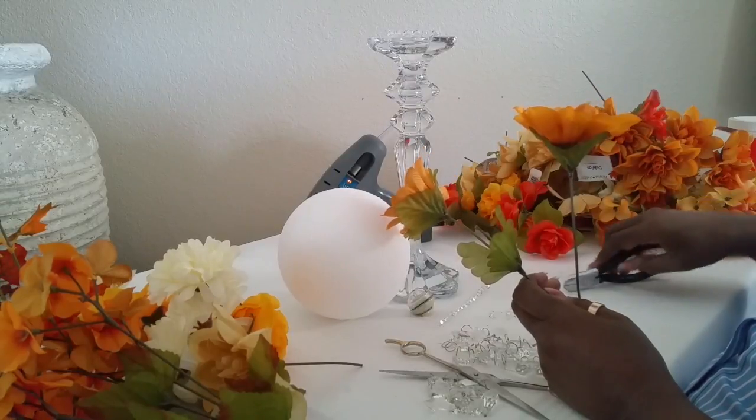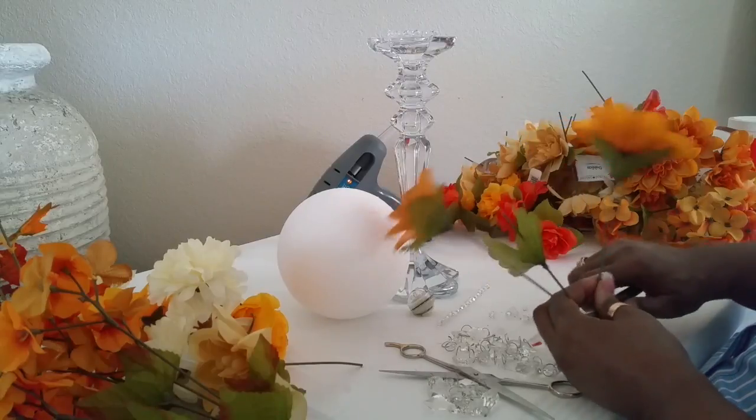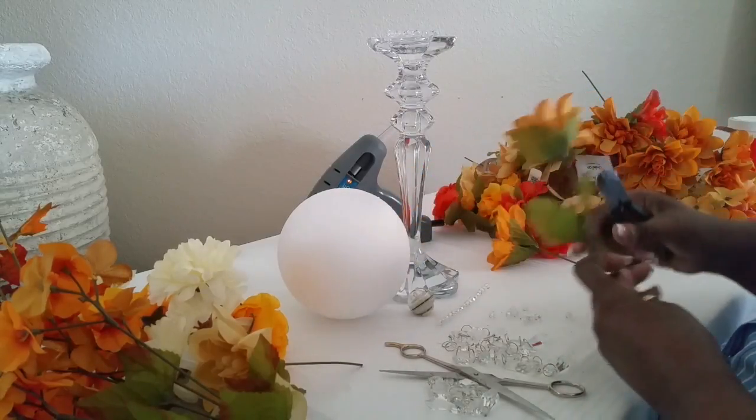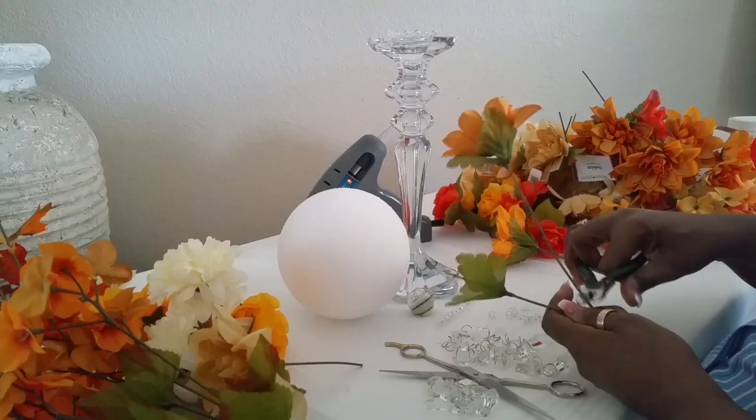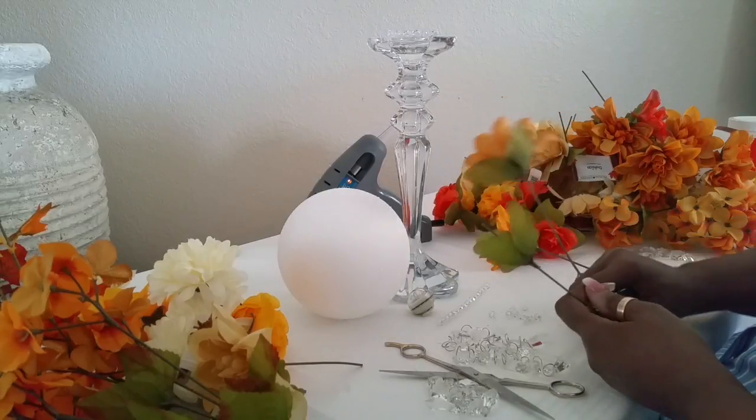They were from the Dollar Tree, and at this time they do have nice fall flowers. What I did was get them and just take off the stem with the wire cutter. You're also going to need a wire cutter so you can cut.